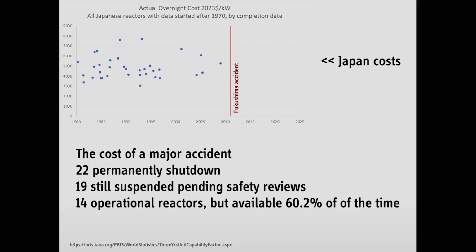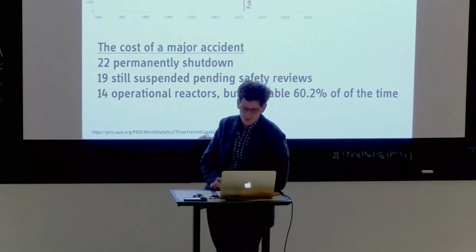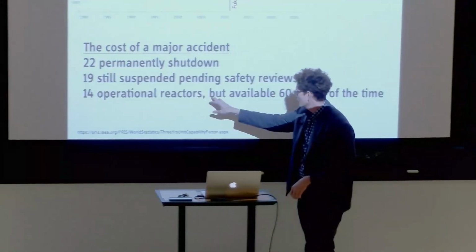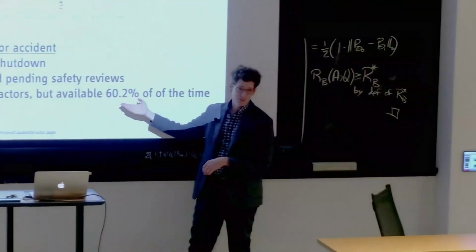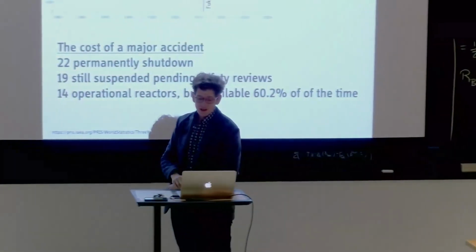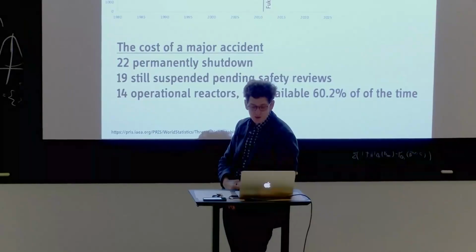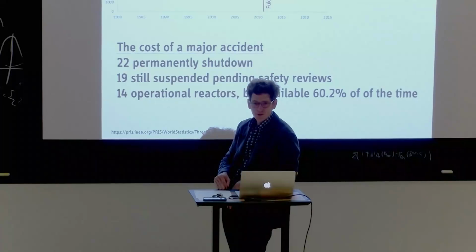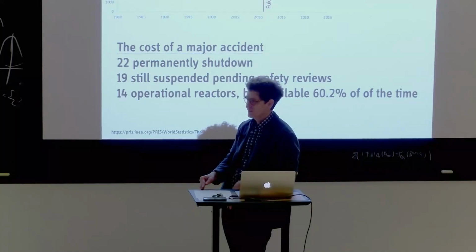And why are they still shut down? It's that they are working on fixing the safety problems that they discovered after these reactors were shut down. So when you factor in all of this shutdown time, even the ones that are operational, by the way, are only operating about 60% of the time. They're that unreliable. So when you factor all of this in, their effective price per kilowatt of capacity is not $5,000 per kilowatt or $7,000 per kilowatt or $19,000 per kilowatt, which is what it is for Vogtle. It's $44,000 per kilowatt.